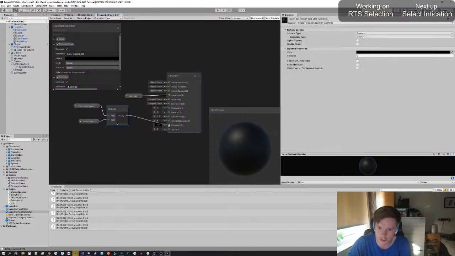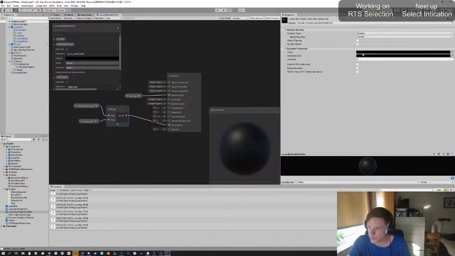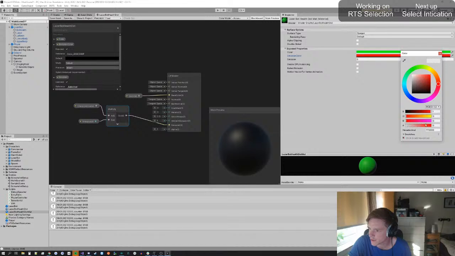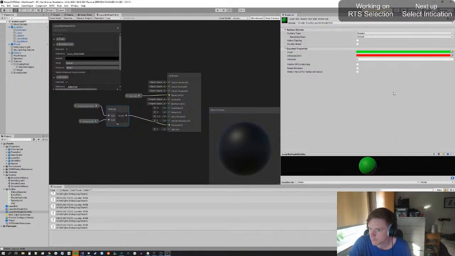Multiply, and then pull it into emission. So that should be enough, and we can have a color red. Now let's have it green or something, and then when it's selected, have it red. That should be enough.